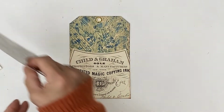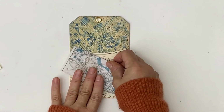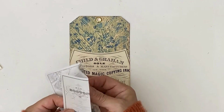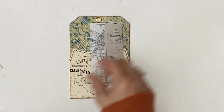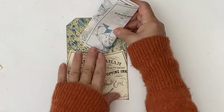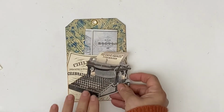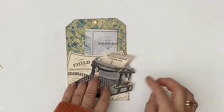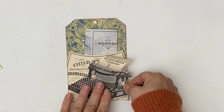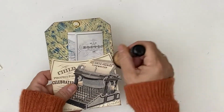So the next thing I will do is fold this map so that it can go into the pocket. We'll go in here. Distress the edge a little bit here.